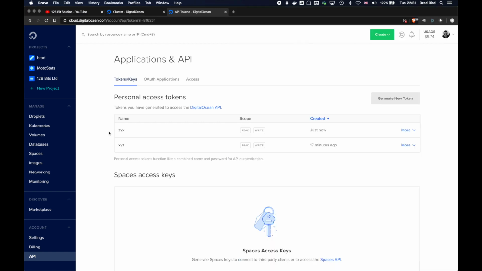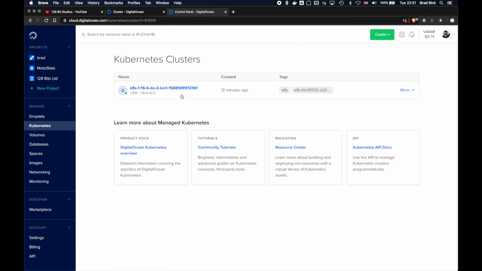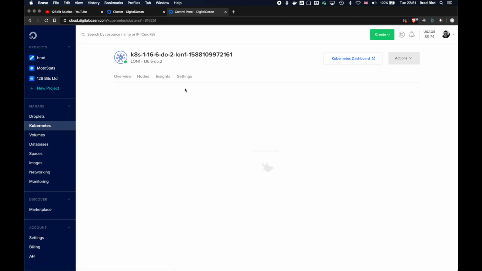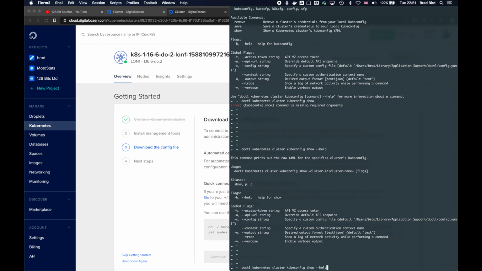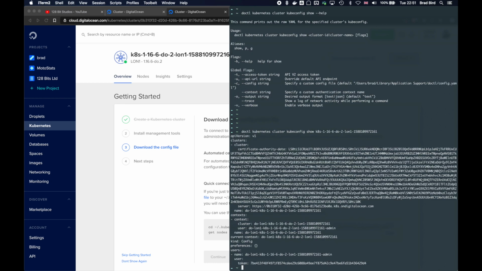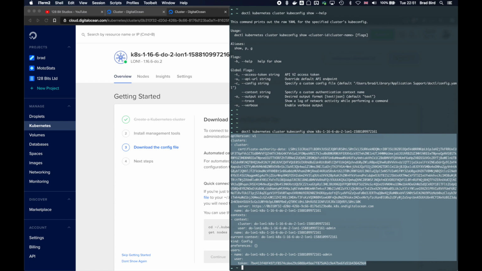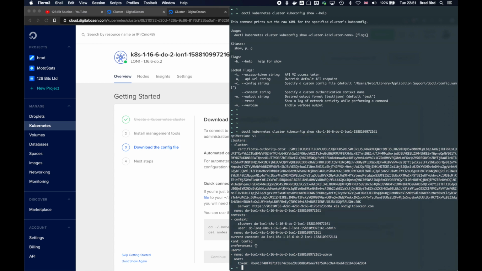Okay, so we need to get the ID of the cluster. So if we go back to Kubernetes on the left hand side in DigitalOcean, you'll see our clusters here. This one should have started up now, which is good. And if you didn't rename the cluster, then this will be your cluster name up here. So just copy that to your clipboard, go back to your terminal, and type in doctl kubernetes cluster kubeconfig show, and then paste in the cluster ID, and then it will bring you some stuff. This proves that doctl is working and it's authorized, and we can retrieve the certificate from that cluster. We don't need to do anything from that. We just use that to show that it's working.